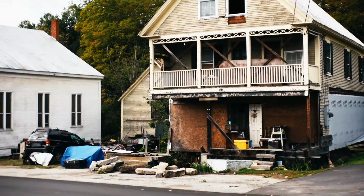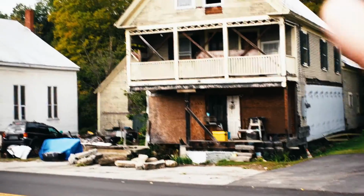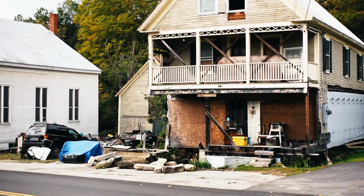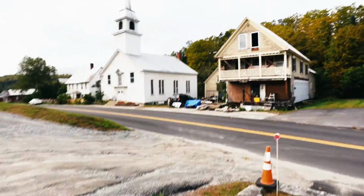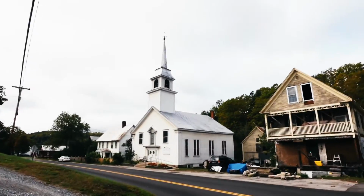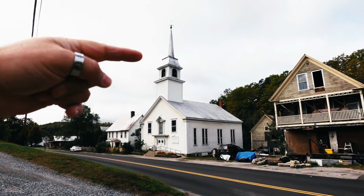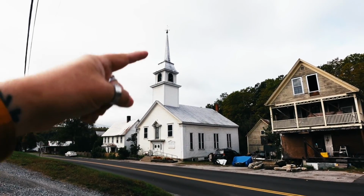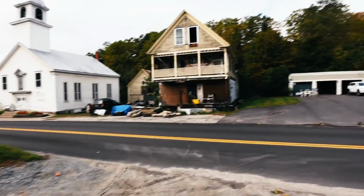Oh, thanks, Bill. We're gonna walk across the road to get a better shot, but just wanted to give you a cross the street angle. Maitland hardware store has seen better days. All right, let's walk over there. And here is the church also that you can see in the background behind the house when that shot shoots over the top of the house and you can see the top of the church. There's the steeple and everything.